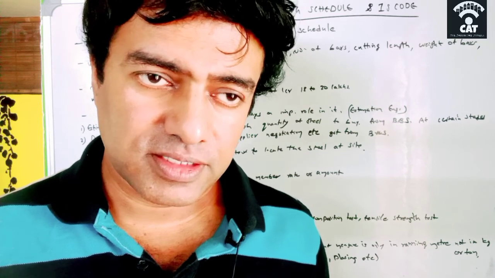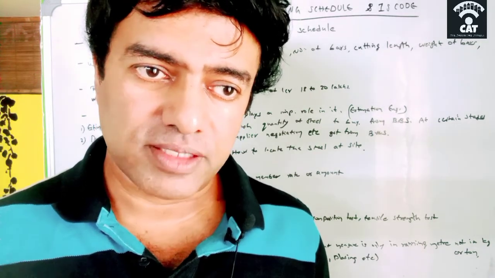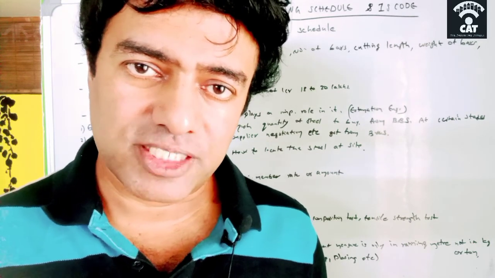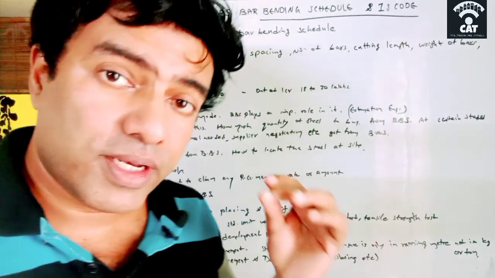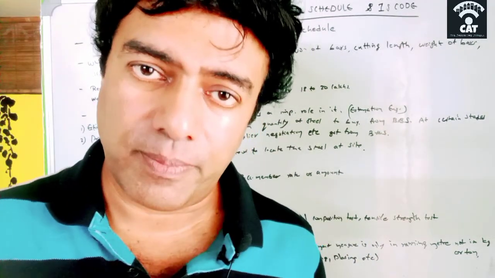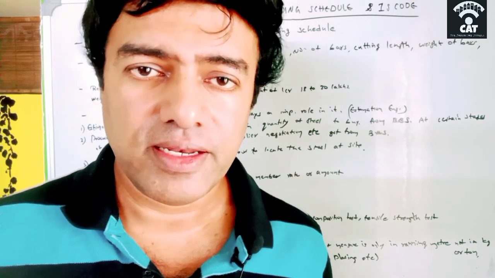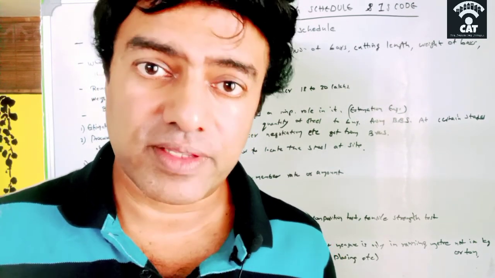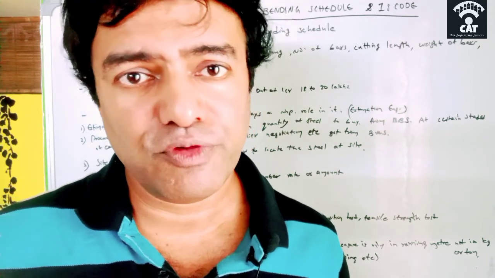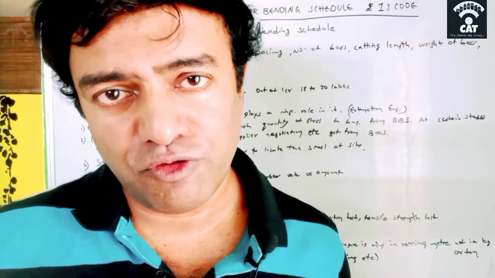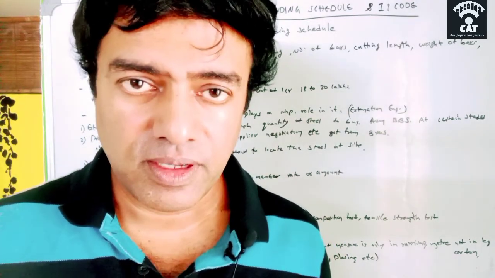So once the cutting length is there, we know the length of the steel, the shape of the steel, how to place it, how much will be the spacing between two bars, and how many number of bars we have to give in a particular beam or column or slab, etc. All these things define BBS or bar bending schedule. So everything will come into this bar bending schedule. So if you want to know how many reinforcements should be there for a concrete structure, that also we can take from bar bending schedule.